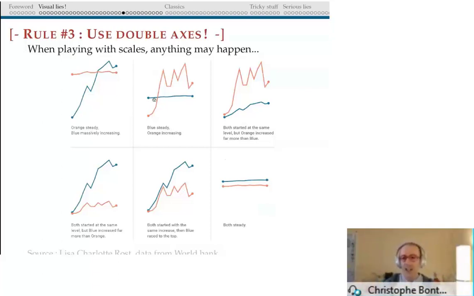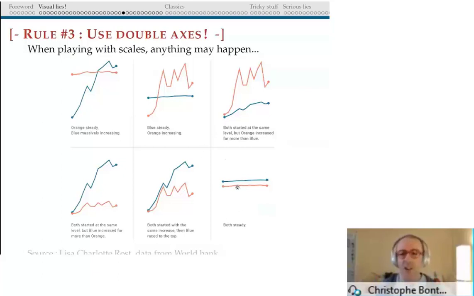So in fact, you can have any of these 6 graphics plus much more. You can show whatever you want. You can even align this to start almost at the same point in space. I will not say the same value because these are definitely not the same value. And you can even have, I like this one, to have them both steady. So this is not true.